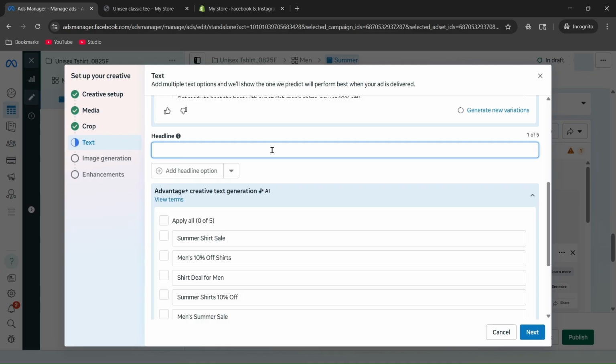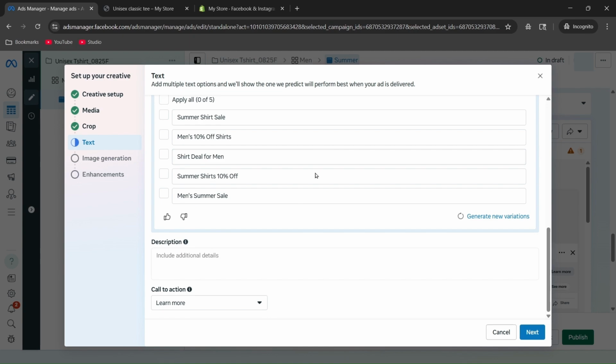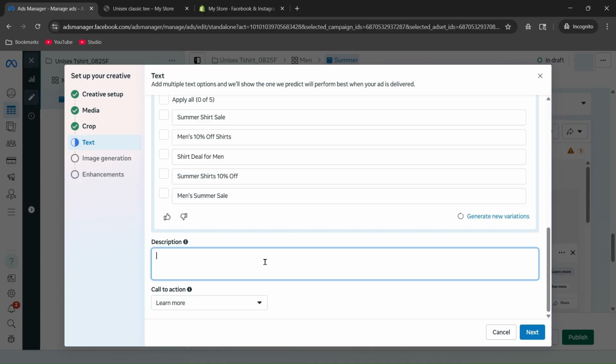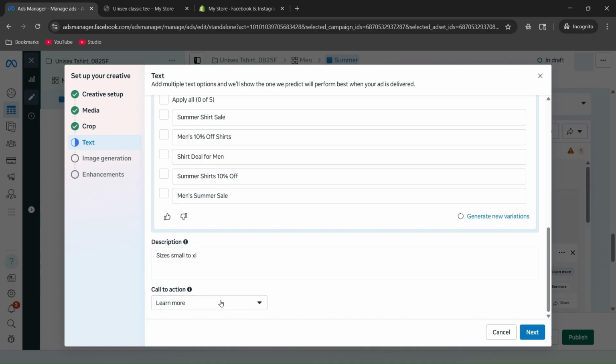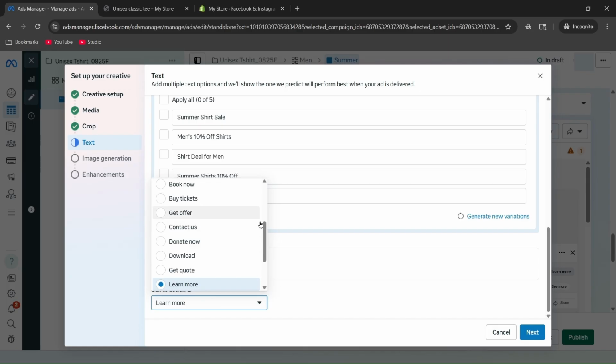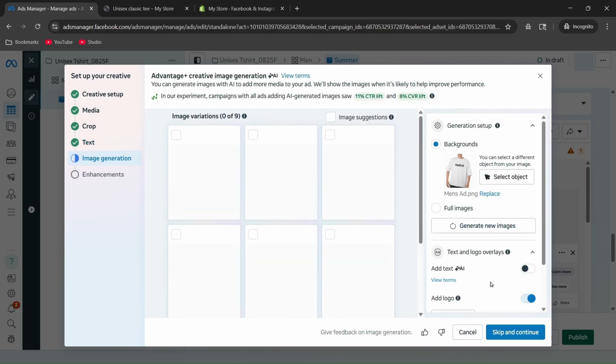Up next, the headline. This is basically just more of the hook, and it's bolded. It's what's below the image or video. So again, you could just do the 10% off again. And the description, this is more describing what it is. So you could say, sizes small to medium to extra large. Quick. And then call to action. Where is buy now? That's what we want. Shop now. Order now. Like that way. Click next.